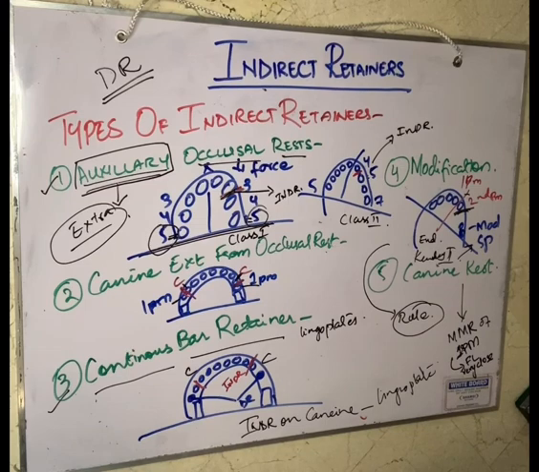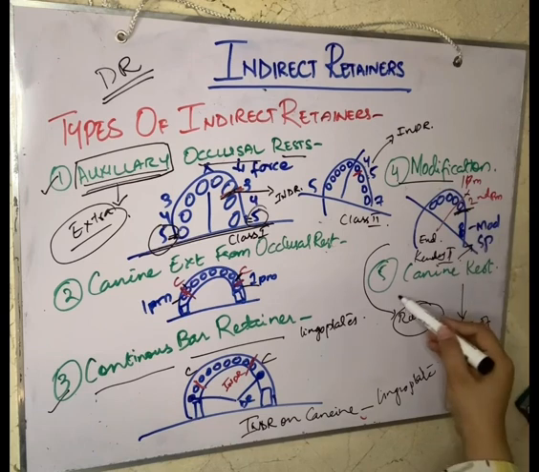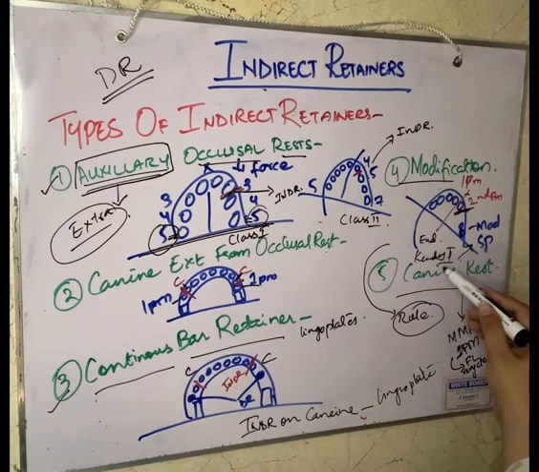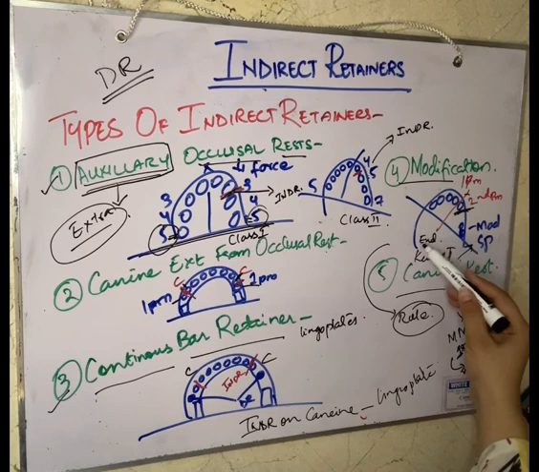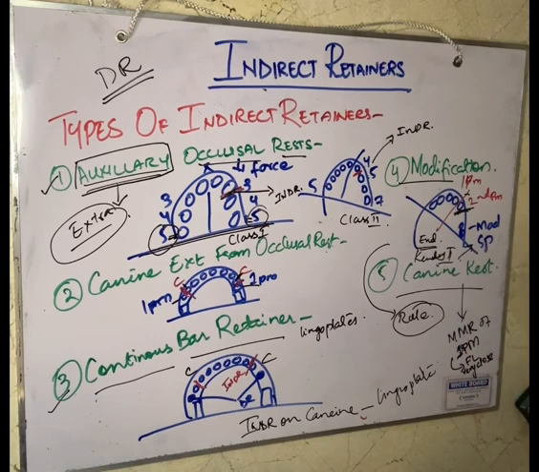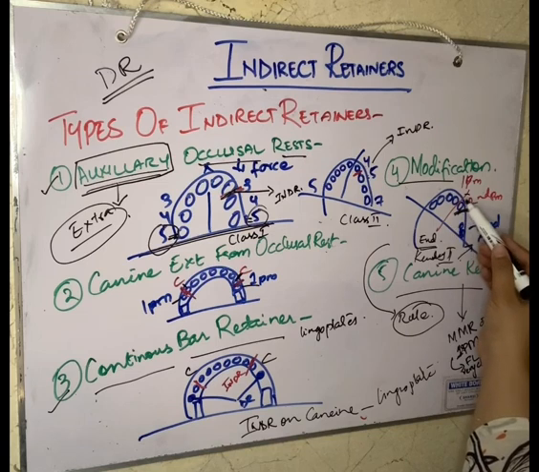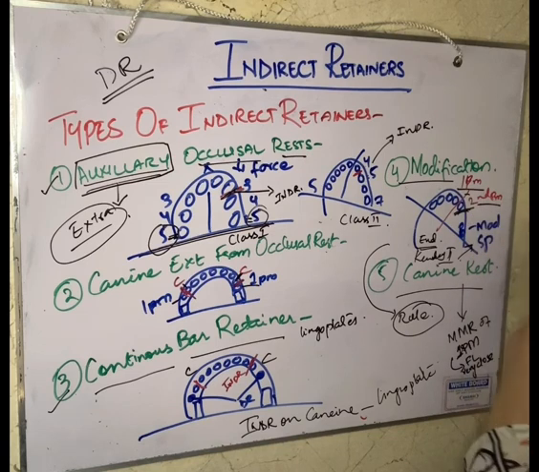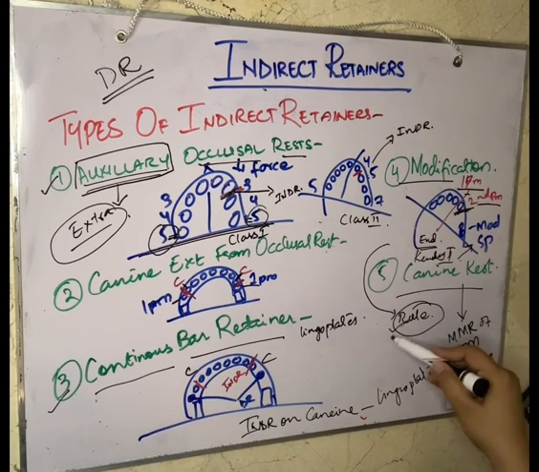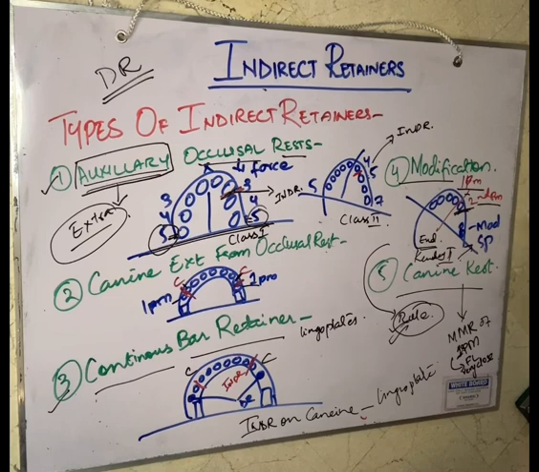Okay, so we have the last two types, that is the modification and the canine rest. The modification type is where we have a Kennedy's class 2 present, in which there is an edentulous area with a modification space present, and we can see that the fulcrum line is going between the first premolar and the second premolar. So there's a rule that we follow. What is that rule? The rule is that when the fulcrum line is too close to the second premolar, the first premolar is chosen. This is a theoretical rule that we apply, right?